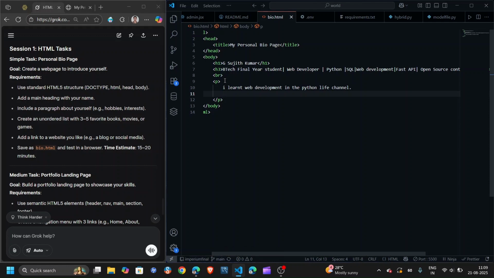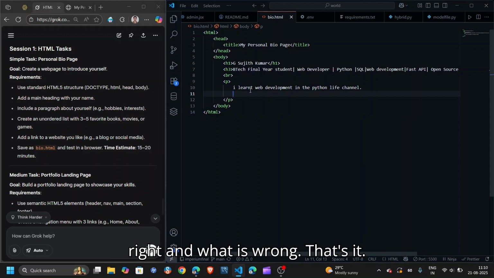Before making you understand what HTML and CSS are, you just need to build the product and then you know what is right and what is wrong. That's it.